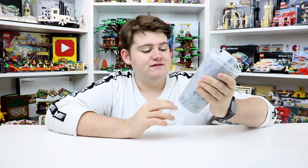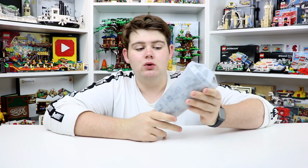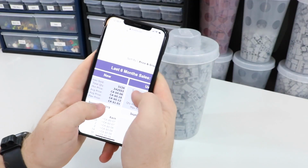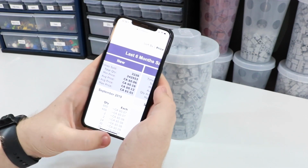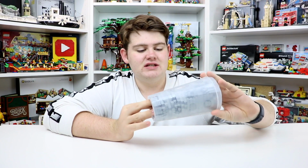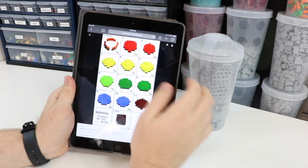So right here I have a full cup of masonry bricks. Masonry bricks are like the brick bricks. They're really awesome, but pretty expensive to get on BrickLink. The average price of the last 6 months of sales in new pieces of a 1x2 masonry brick was 16 cents a brick. And they're not the most common at the Lego store. So I filled this cup here. I did it the right way, with the packing method that I found on Google, and I got a lot of parts in it.